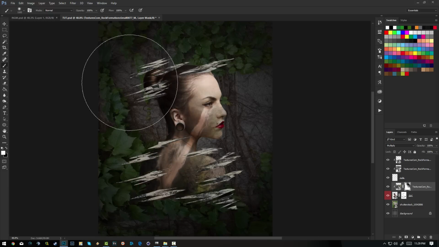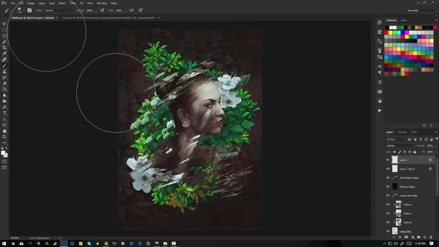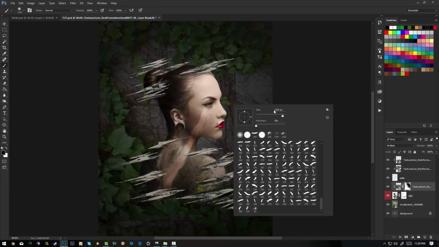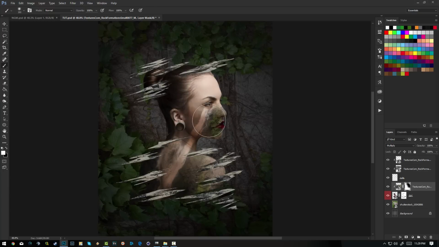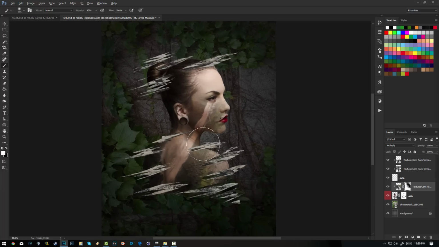Let's bring back something here on the hair and remove something here on the face. Kind of want to like this here. Gonna select a smaller brush now. Whoops, there we go. Gonna put it to 40%, I guess, so I still have the details, just like this. There we go. Now it's working. Gonna remove it around here. That looks nice. So we got the texture here.